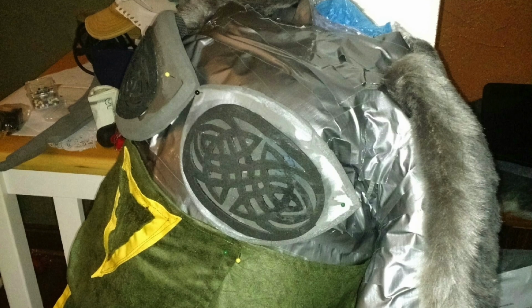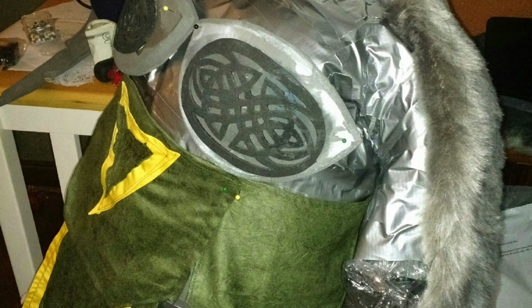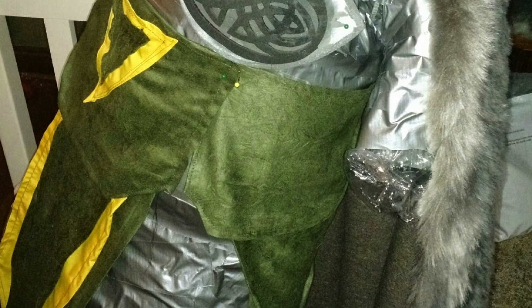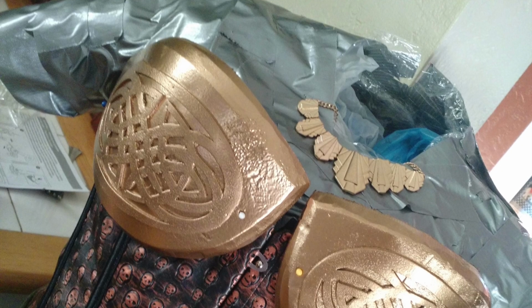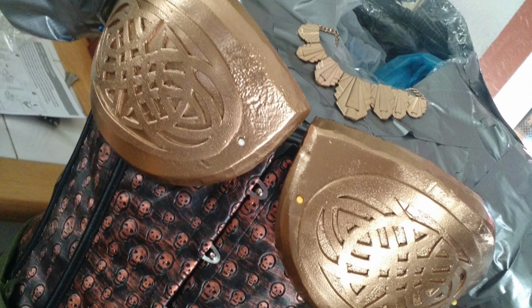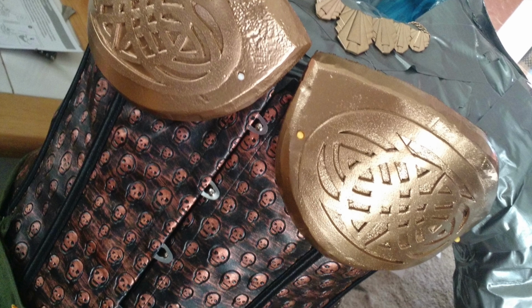After we got them formed, I went back and cut out a Celtic pattern out of another thinner piece of EVA foam. Then we mounted the cups to the dummy that we had made earlier for the sewing portion. After we sized the cups, we put the corset on the dummy and pinned the cups back to the corset. As you can see here, we've already spray painted the cups gold. It worked out really nice with the little skulls all through the corset, and it really tied the entire top piece together.